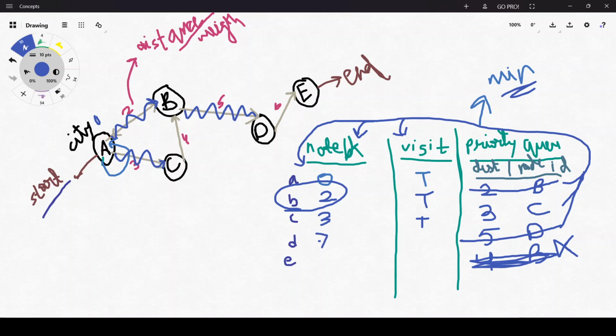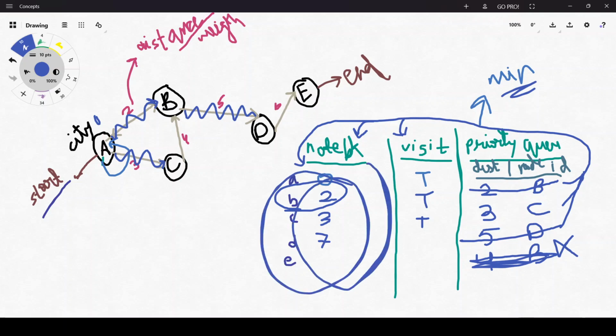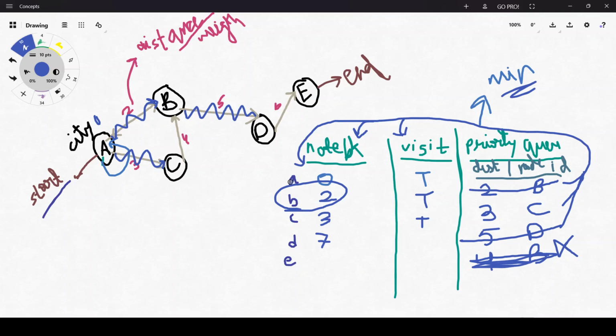D becomes 7. So in this notebook we are calculating the distance from the starting node to A, to B, to C, to D, to E. So D is 7.